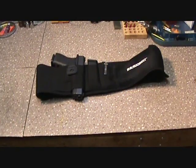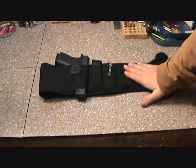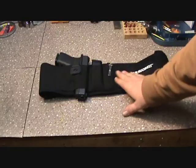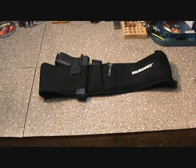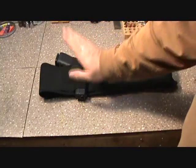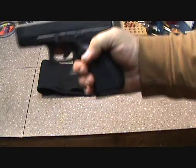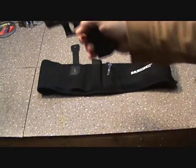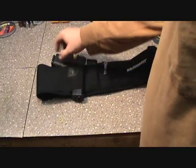Alright guys, figured I would give you a full review on this Bravo belt. I have been carrying this for a week. I've only had very minimal issues with it. I have carried a G27 and currently I'm carrying a compact G23. Rides comfortably in this. I really like the fact that you can go either side.